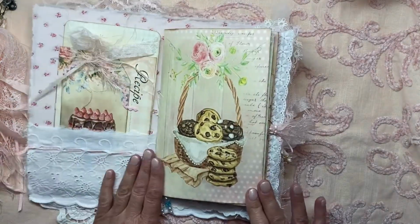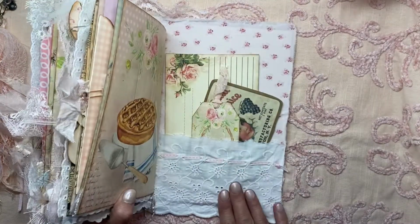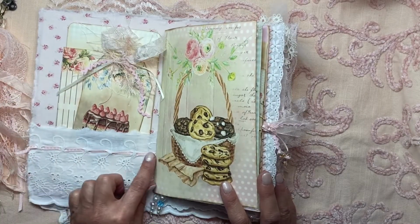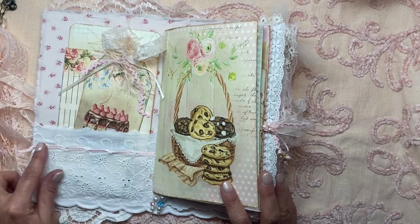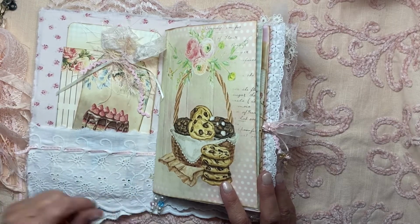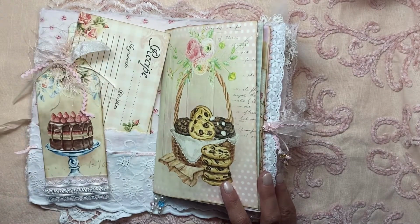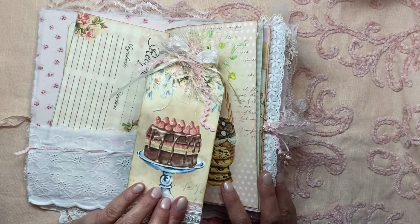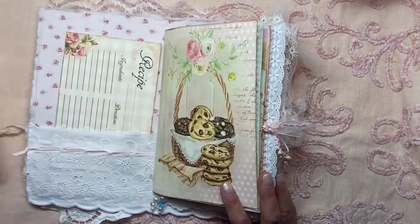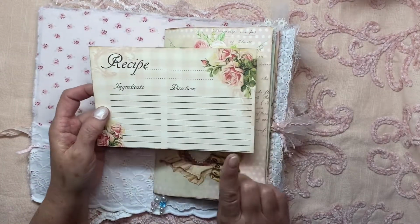All right, so the front and the back cover have an eyelet lace pocket where I wove some polka dot fabric trim, little pink polka dot trim through there. And so in this pocket, we have a tag that I made, a journal card, and then the recipe card. And the recipe card does not come from that kit.